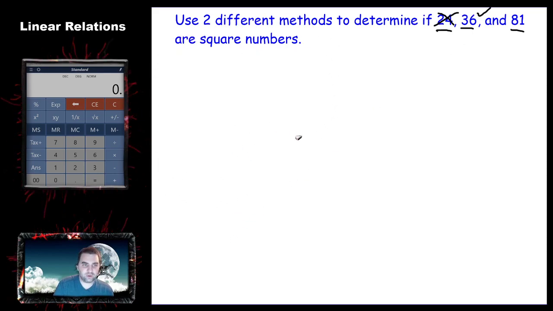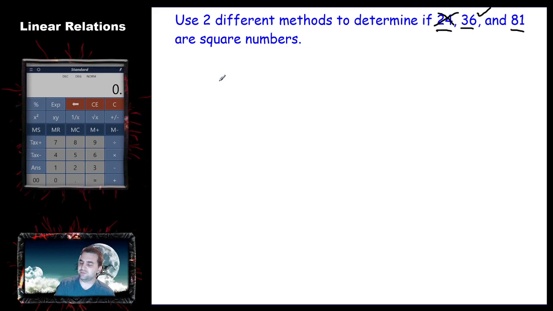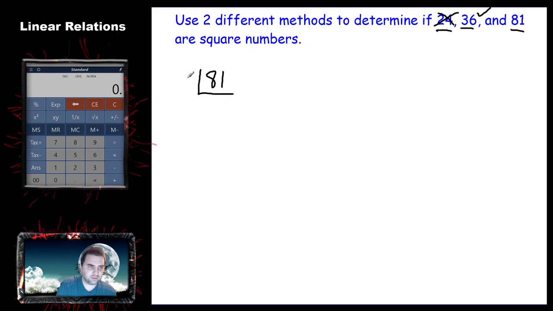And the last one, I'll just do the method of my choice. Oh, I already did 81 as an example of an example. How weird is that? Okay, I guess that will be really easy. I think I'll just do that here.